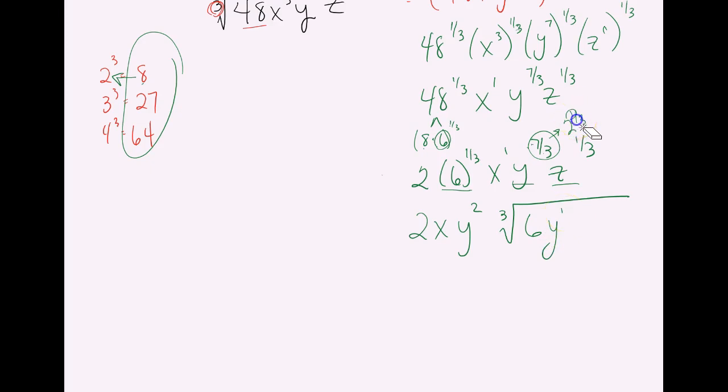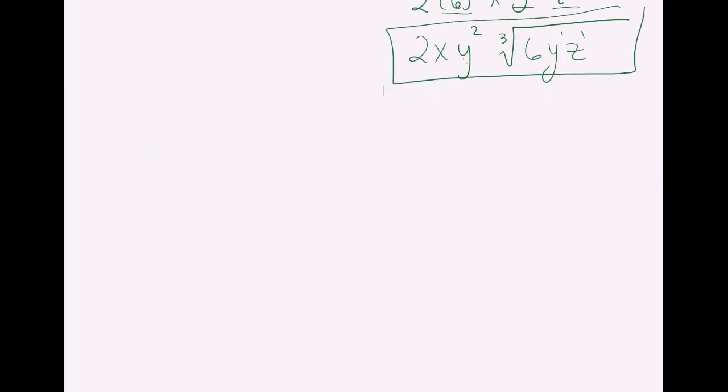Okay, so let's do that again. However many times it goes into the numerator is how many you can pull out front. Whatever the remainder is when you do the division, that's how many stay under. And then here, 1 and 3, 3 doesn't go into 1, so that just means that you have a z to the first still left over down below. And this would be your final answer. Okay, we're going to do one more a little bit quicker.